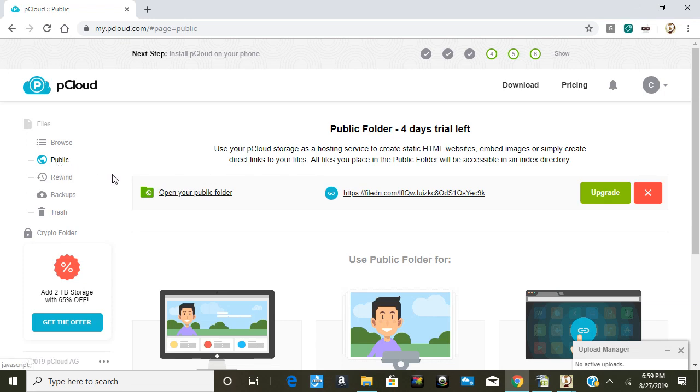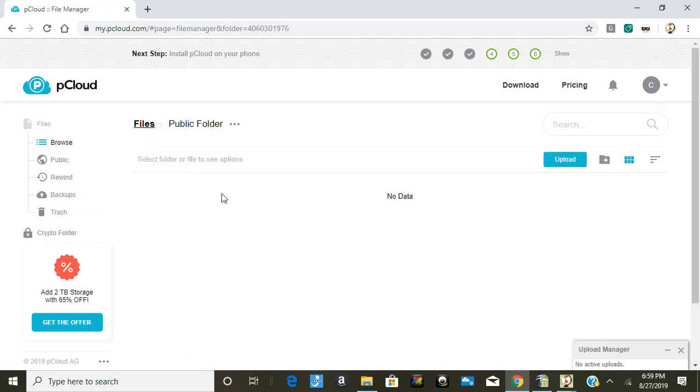But if you were to go to this public folder and open your public folder in pCloud, all you would need to do is upload the contents of the folder that we published all our web application files to this public folder, and then just share that link to any users that you wanted to have access to your web application.